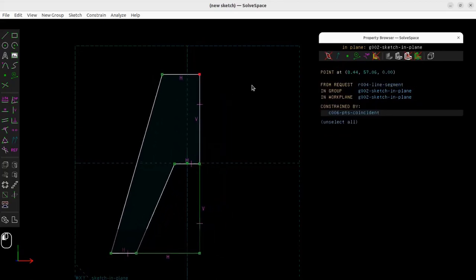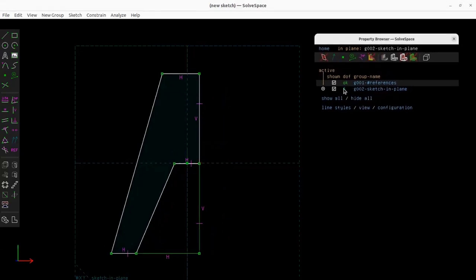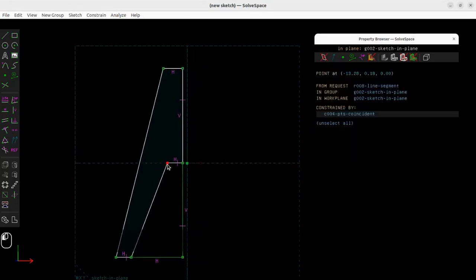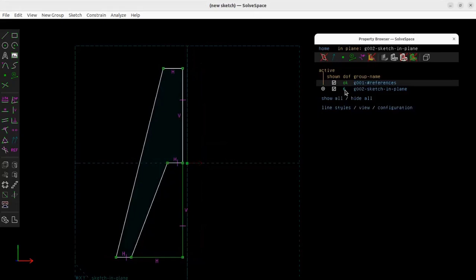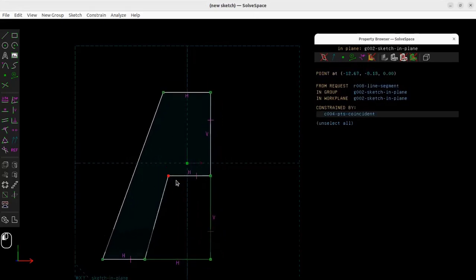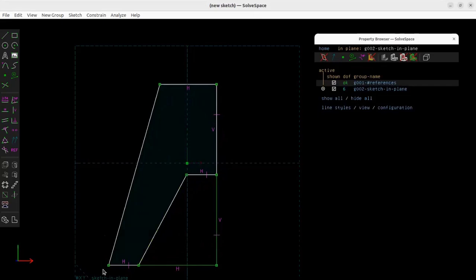Now it's kind of flying around, and what you can see here in the property browser, for example, there's a number 6, and this number 6 represents the degrees of freedom. So this is like the different ways how you can move the object around, and so there's a purpose, or a goal for designing these sketches. So you have to bring this number down to 0. So in the sketch view, you have to do everything possible so that you cannot move any of these elements anymore.